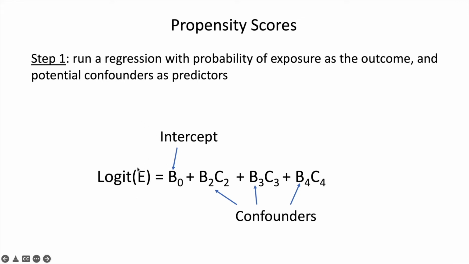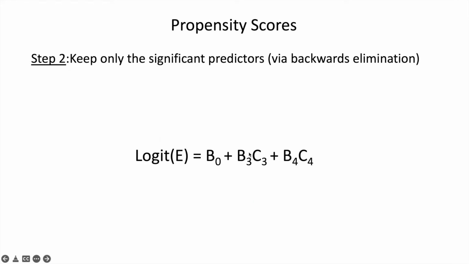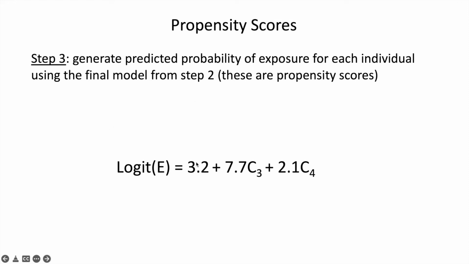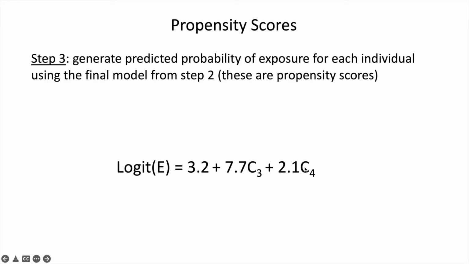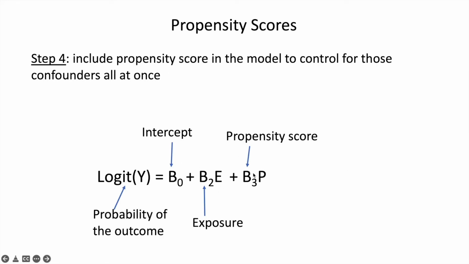And that's basically what we're doing here, where we do a modeling process where we keep the confounders that do significantly predict exposure, and then we come up with this model. We generate a model. Now these are just inputting the coefficients that the model would get. And now if we input everyone's data for confounder 3 and confounder 4 here, it will spit out a probability of exposure for each individual. And now that is a data point that is in our data set applied to every individual. They have that the same way they have a confounder status and an exposure status. They have a probability of exposure, and we can include that in the model as a covariate.